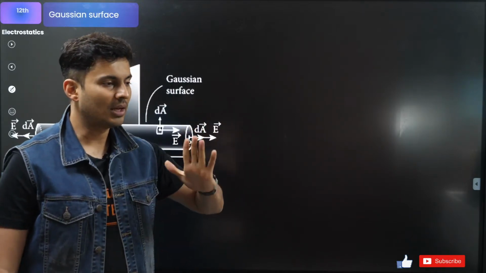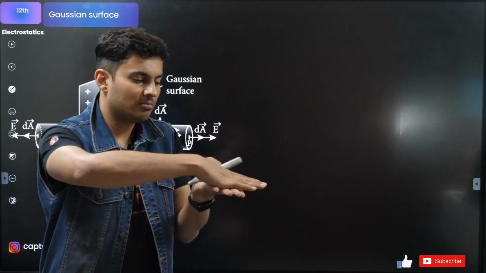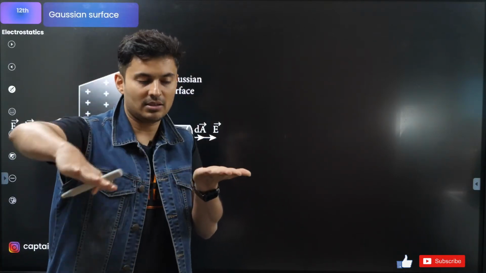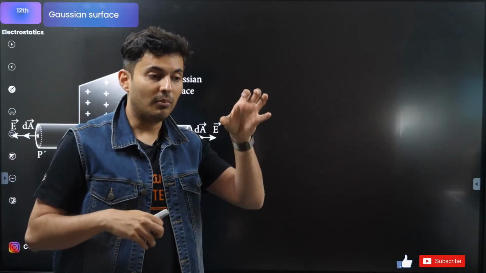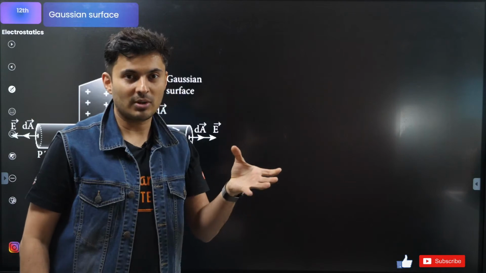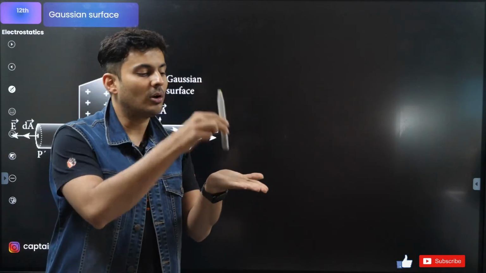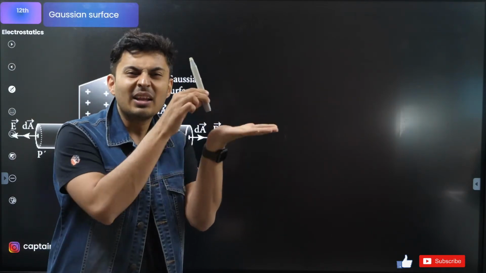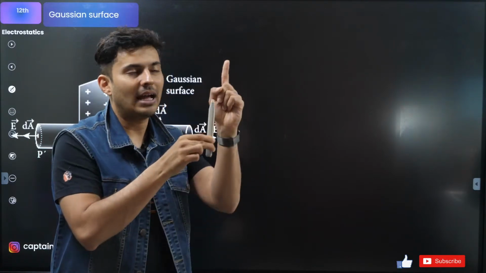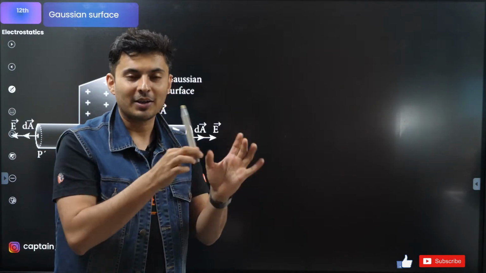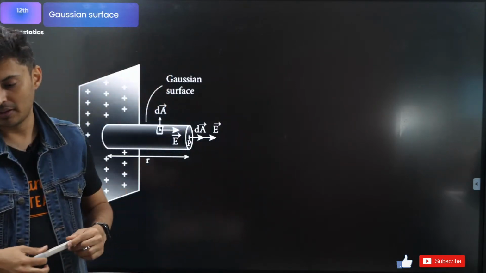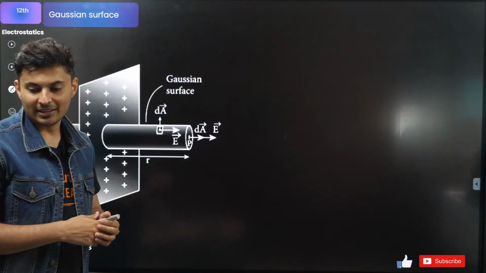Because area is a surface, it's spread out. If I want to combine it and put it in the form of a dot or cross product, I need a line or a ray. So I drop a perpendicular. The moment I drop a perpendicular, it's unique. It's like a line and has a direction. So suddenly a surface becomes like an arrow mark. That's why I represent it as a vector quantity. This is for NEET mainly.